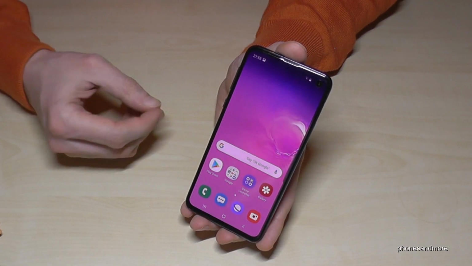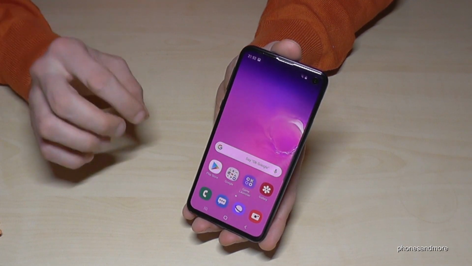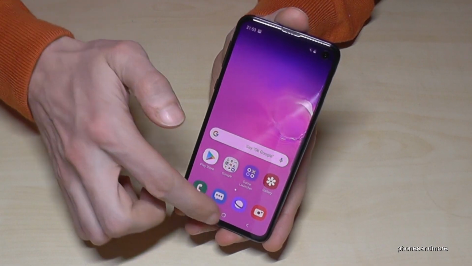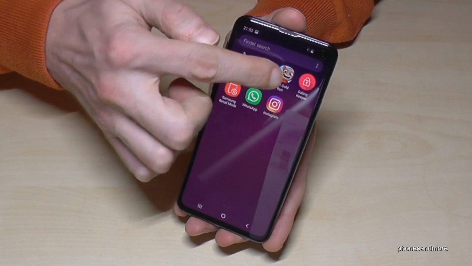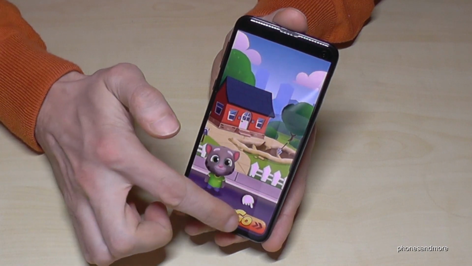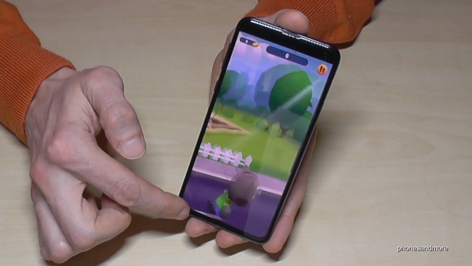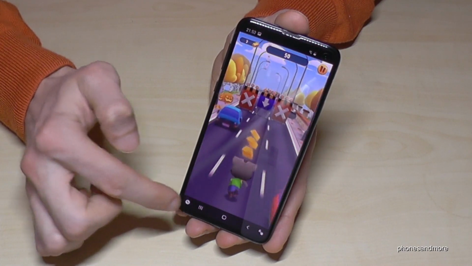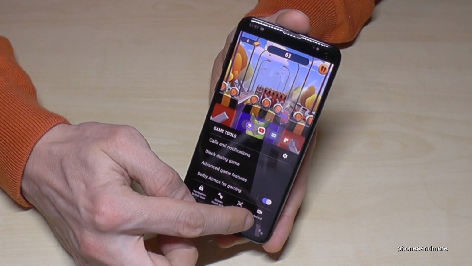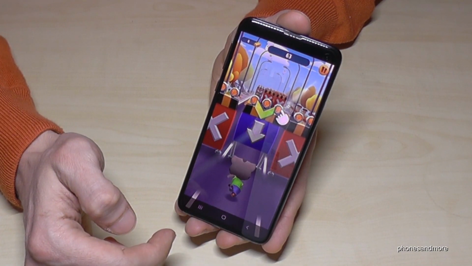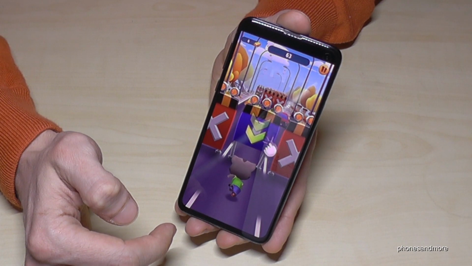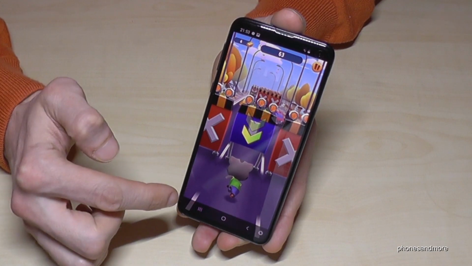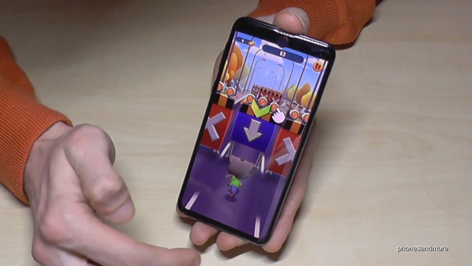You also have the opportunity to record the screen, but it is just possible with games on Samsung. Let me show you on a game, Talking Tom Gold Run. So let's play it maybe. If you scroll up the bar here, you have the symbol for the game center. One more time, let me tap it here, and now you have the opportunity to record the scene. Now the recording is running. If you want to stop the recording, just scroll up the bar again and tap stop.